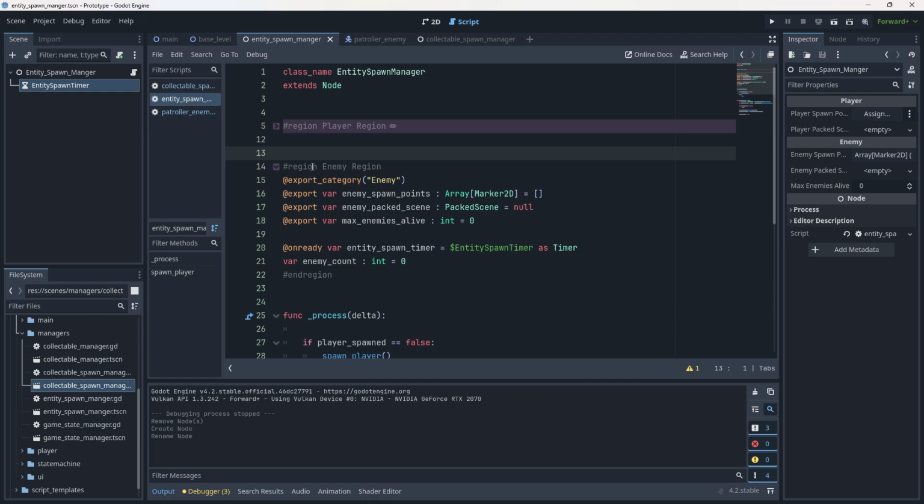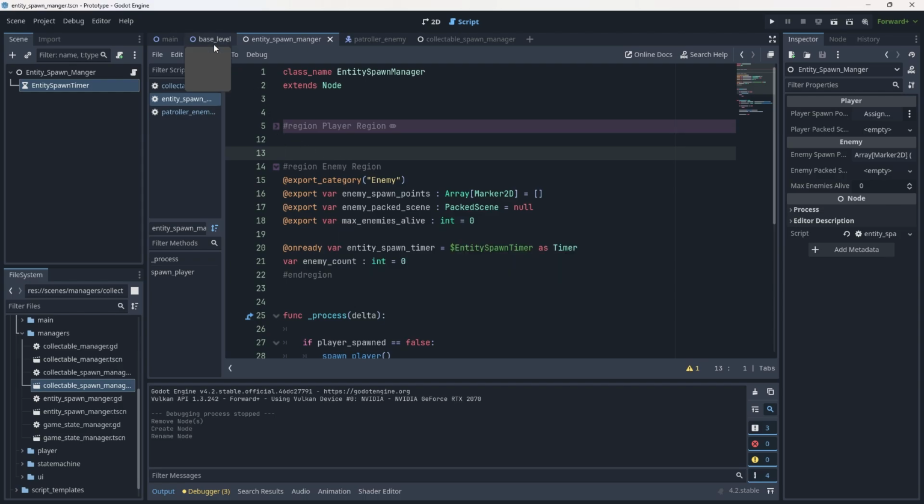Now, that's specifically just with this phase at the moment. So when we move into the upgrade system and the karma system, that's still going to be a bit prototypey, and we're going to figure that out as we go. But once we've settled on what we want, we'll start using regions and categories and making sure our scripts actually look good and feel good. So with that done, you can see here we have a new enemy category with the enemy specific variables. Let's hit Control S and save.